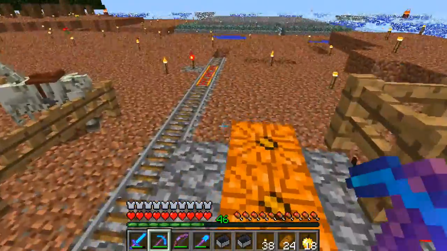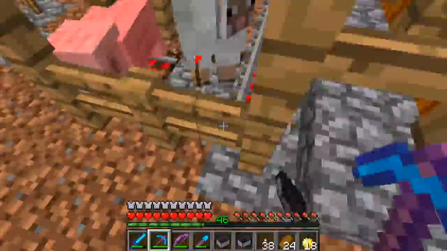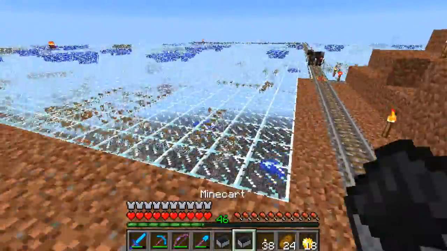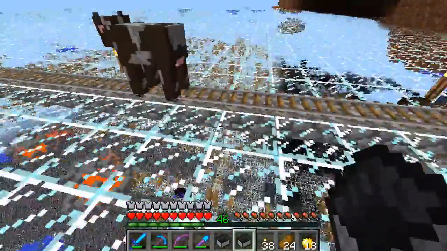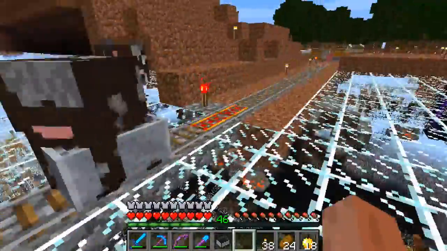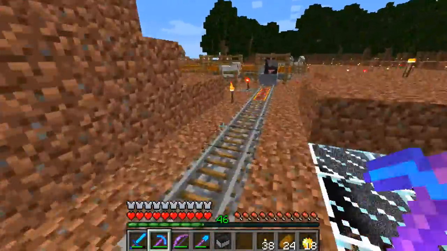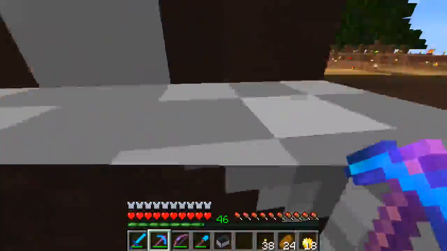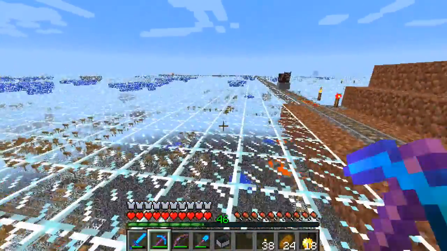Alright, note to self, this corral idea was terrible. You should have built a much better corral. Let's see if I can get the cow in the corral. Finally. Nah, he's going to bounce right off the pig again, and then go running and there'll be nothing to stop him.